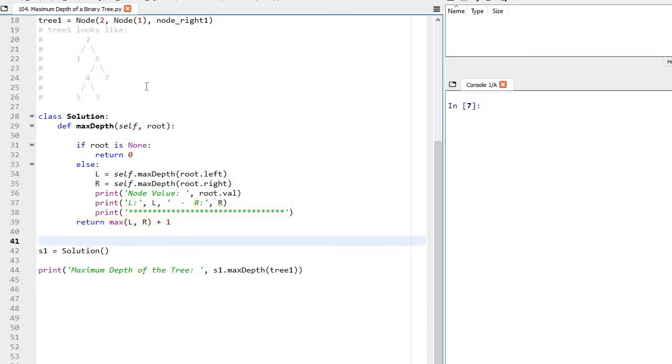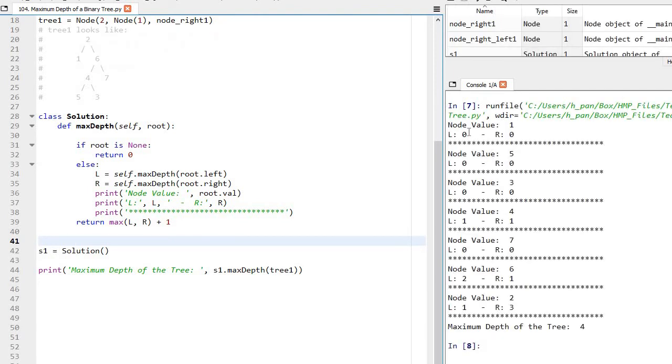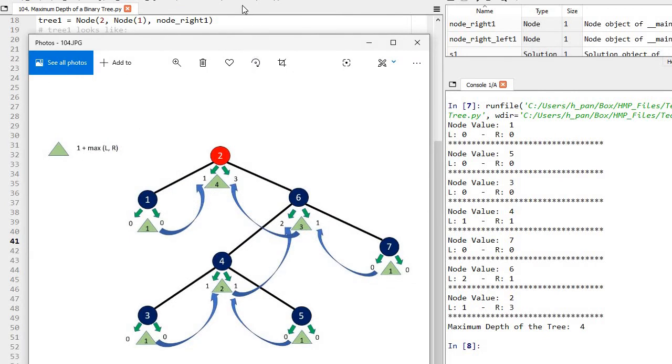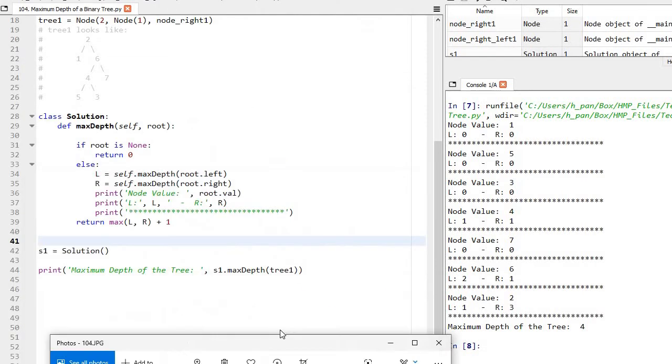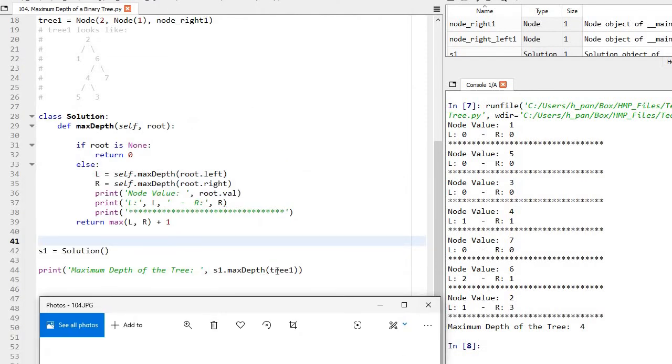Now let's run the program, and you can see we have left, right, left, right, left, right, and we can see the maximum depth of the tree. If you want to go over that again, we gave the root as the input to our solution.